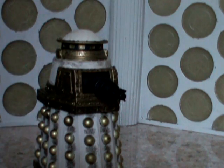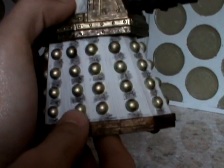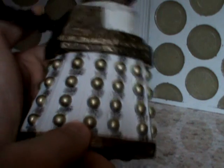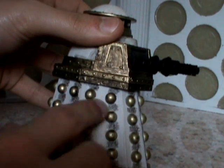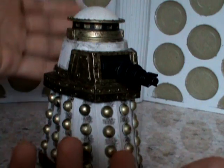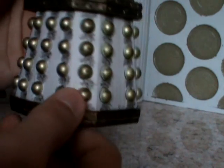The paint applications on this one, again, this has been something that people have commented on, arguing that the sort of dirt looks like someone has just got a paintbrush and stippled the paint in between the hemispheres, which I have to agree. On some, it looks worse than others. They have actually tried to put a dirty wash on top of the base colour of the ivory. It has sort of worked, but it would have been better if some of these splodges had blended in. Some of the hemispheres as well are also covered in the paint, so that's quite good.